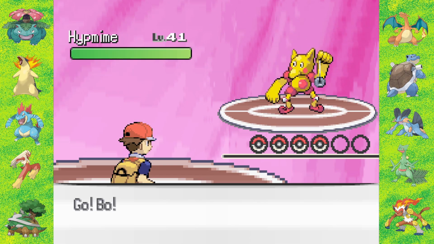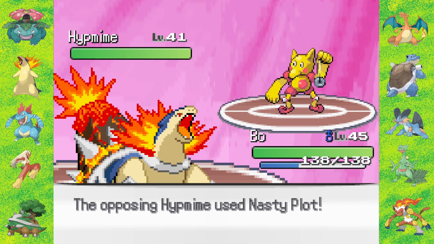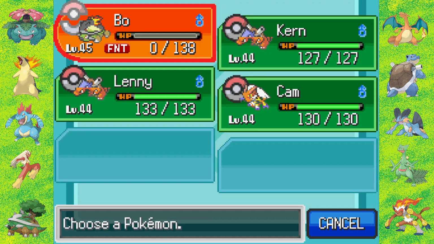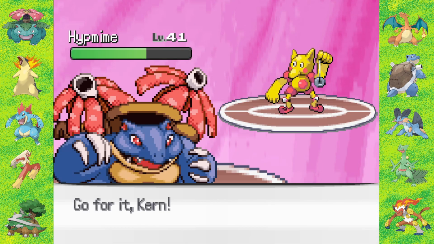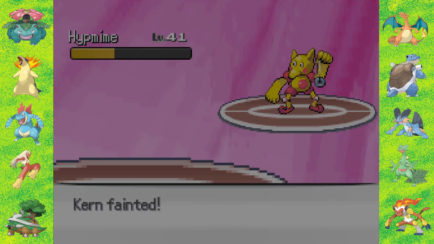After doing that, it's time to take on Sabrina. Our first attempt really did not go to plan. We tried to start off with Bo, who actually just gets one hit by the Mr. Mime, Hypno Fusion. We then send out Kern, who takes a lot of damage before eventually getting taken out.